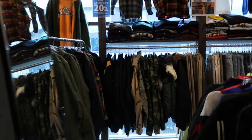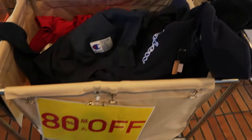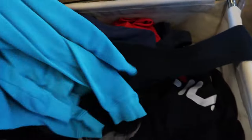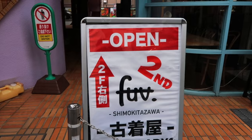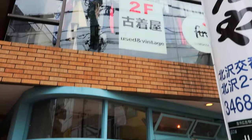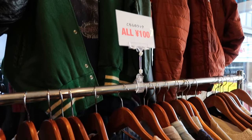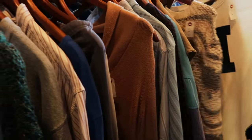Not sure if it's because it was late November but they definitely had a lot of crew necks. Outside in the 80% off bins were a lot of brand name hoodies like Fila and Nike, which were roughly around $25 US originally and would have been around $5. Across the hall was FUV — not sure how to pronounce that. They were in the middle of restocking so we didn't get to go inside, but they did have a 100 yen rack with some knits and shirts, which was honestly a steal for under a dollar.